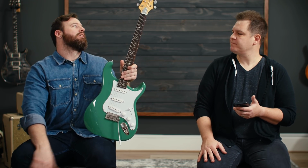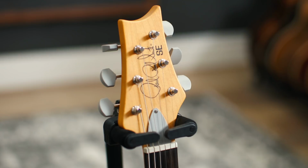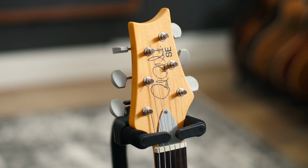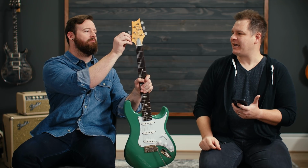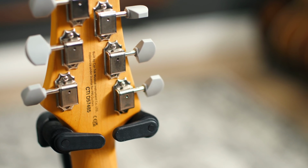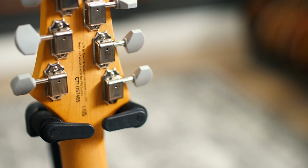Very different from a Fender spec, you've got a 3x3 headstock with the reverse. It was extremely controversial when they put this reverse headstock out in the core version. It had to do with Mayer's hand placement when he played down there. The tuning buttons are matte gray, which matches the core. They look good. It's standard PRS tuners, not the kind you lock down on the top, though the Big Brother has those. They work very well. This thing holds tune like a champ.